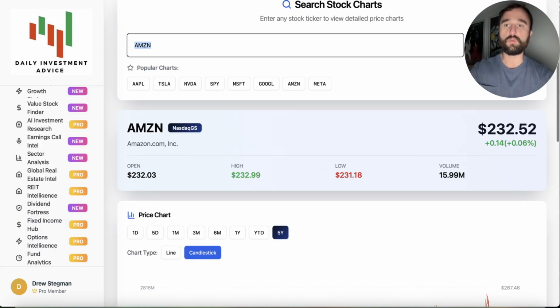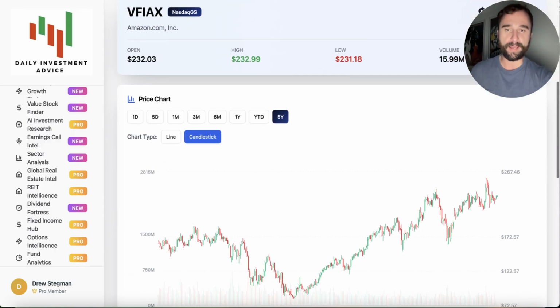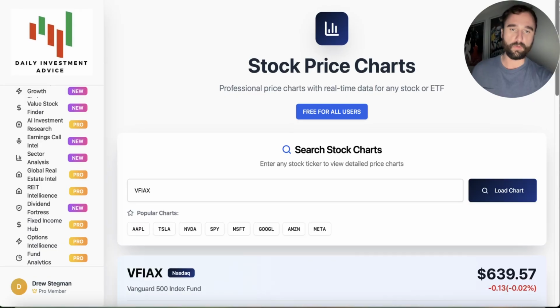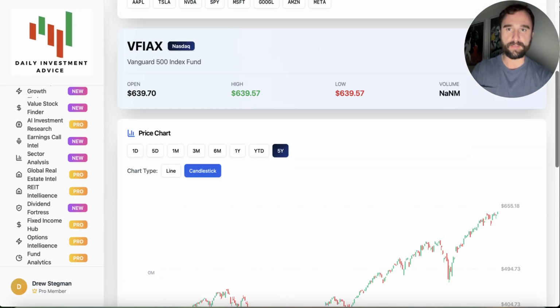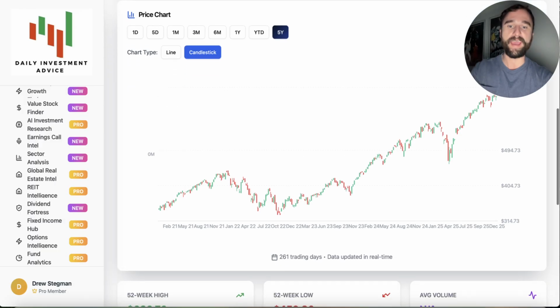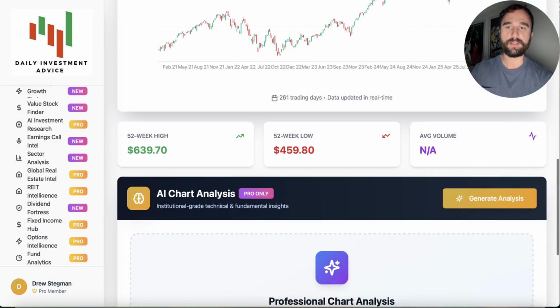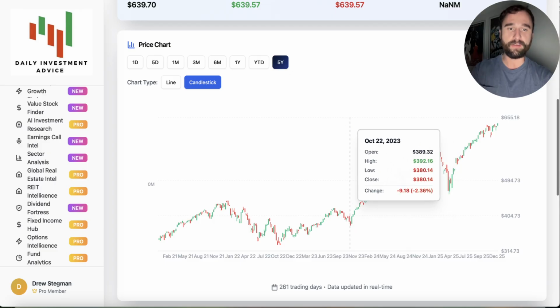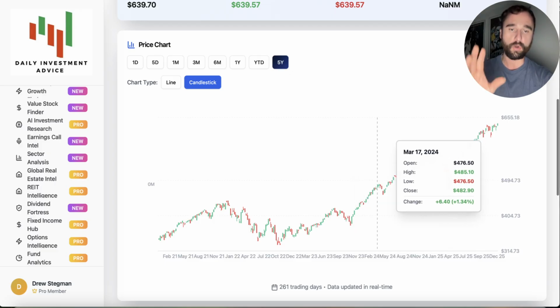You can also look up mutual funds. You can look up REITs. You can look up pretty much any ticker symbol out there that's publicly traded that has one of these charts. So just hit the search bar again, load chart, and you will see here that VFIAX ends up loading Vanguard 500 Index Fund Admiral Shares. Gives you the accurate pricing. You can even generate the analysis on the 5 year chart. I'm guessing it's going to give us a bullish technical indication on this chart once it reviews it.